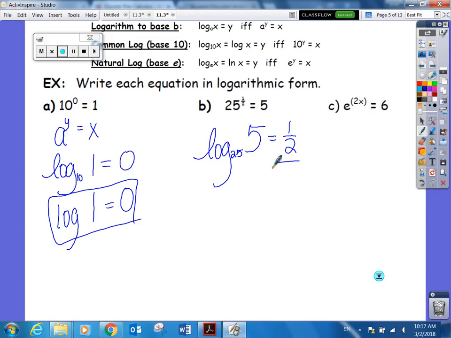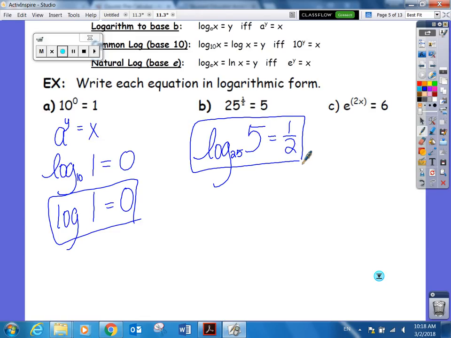And it's going to be very important that you write your numbers in the correct size. So the log and the 5 are all the same size. The 25 is like a little exponent, but it's a subscript. So it's down, instead of being in the top right, it's in the bottom right. So be sure you write that nice and small, and that the log and the 5 are all the same size.